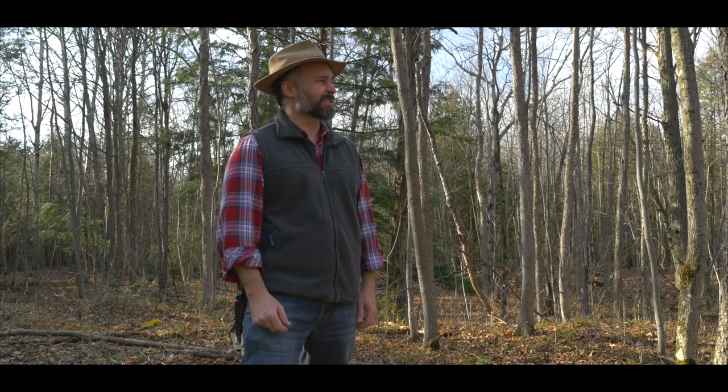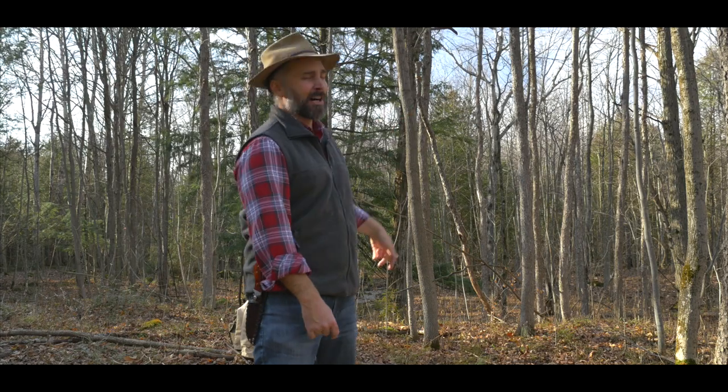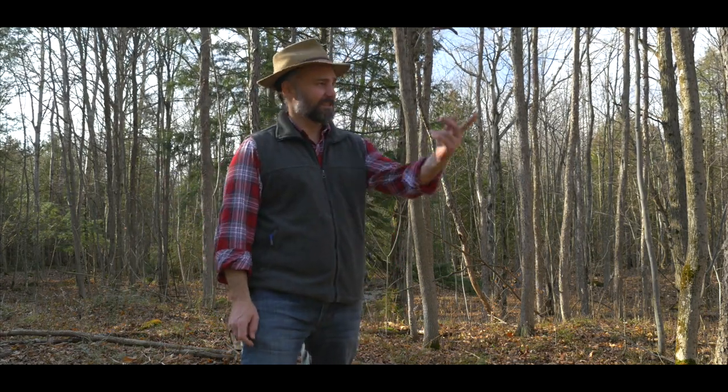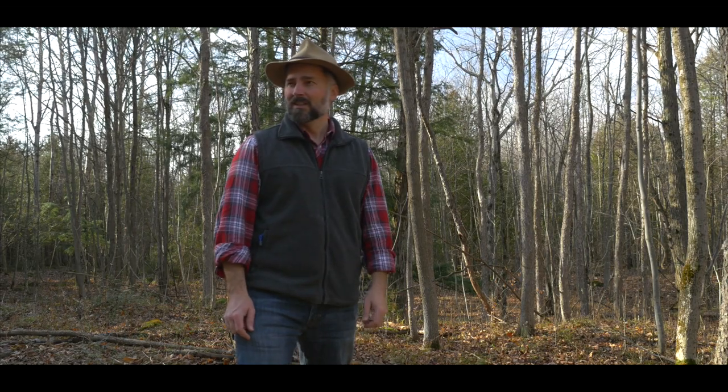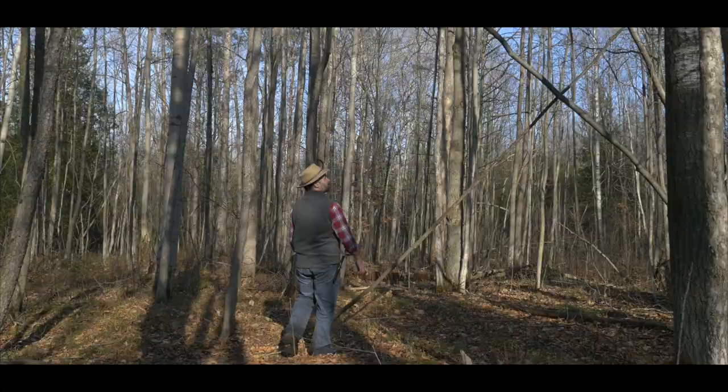Plenty of wood resources. I got cherry trees, maple, ash, some poplar, plus the cedars, some ironwood in here. So yeah, this is the spot. I'm gonna get setting up camp.